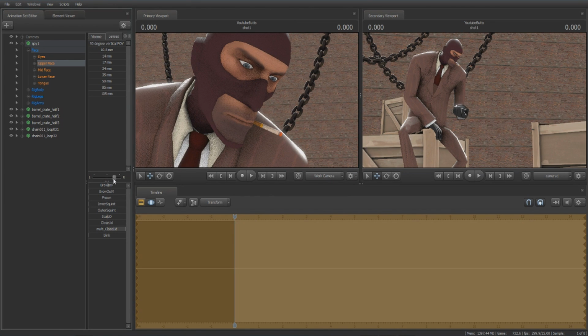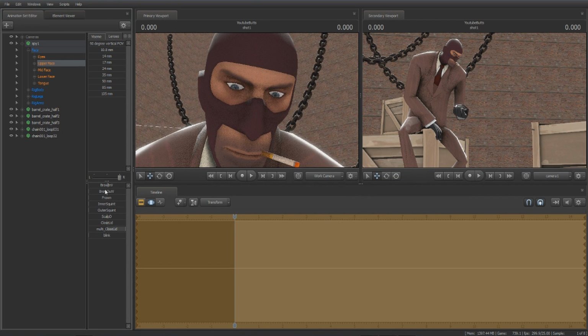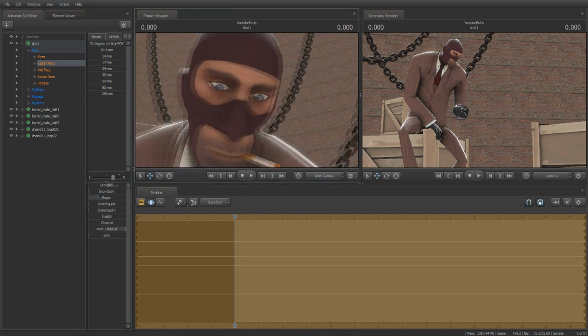And then if you want, you can change the slider to the left or the right, which will change what part of the face moves. So if you put it all the way to the right, only his right will move. And if you put it all the way to the left, obviously his left will move. If you put it in the middle, then it moves both of them, but one more than the other. So we can do that. And if you add brow, it'll give more character to him.